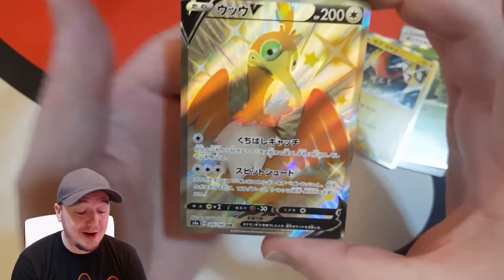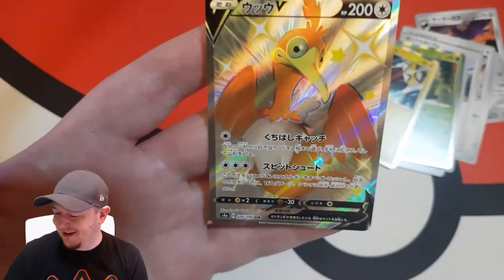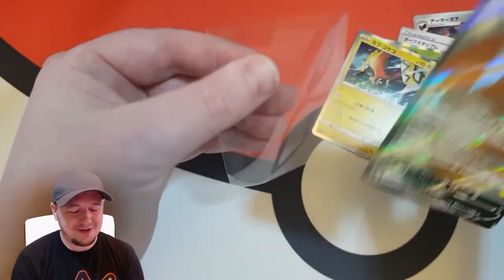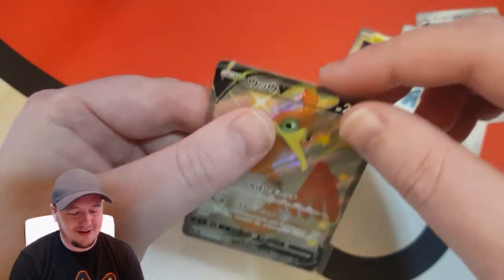Yo, we got the shiny derpy bird. I'm happy with that. I'll take that. Shiny derpy bird. Look at that, man. Shiny derpy bird V card. Oh, yeah. Boom, boom, boom.